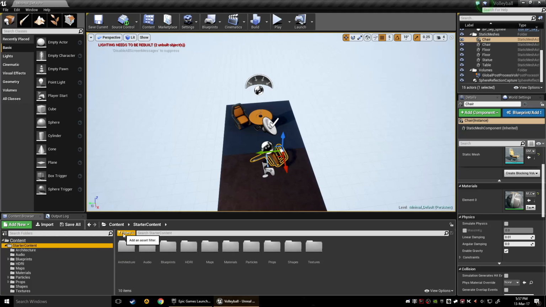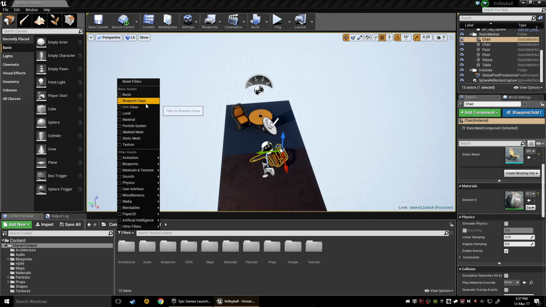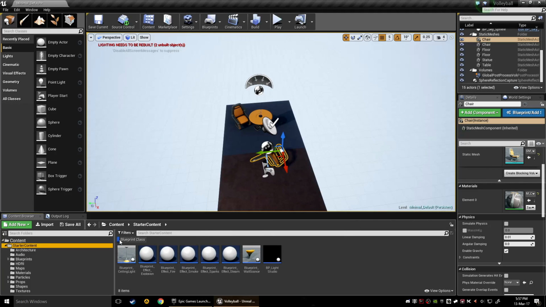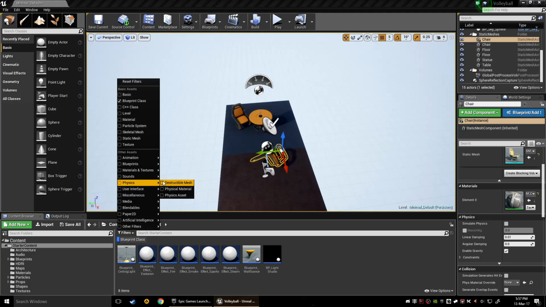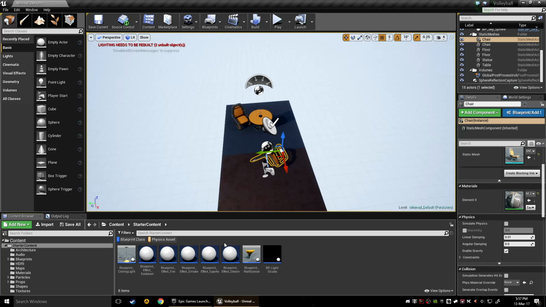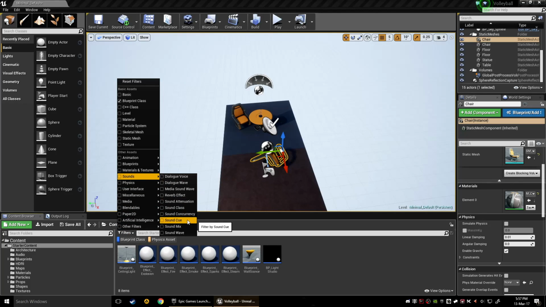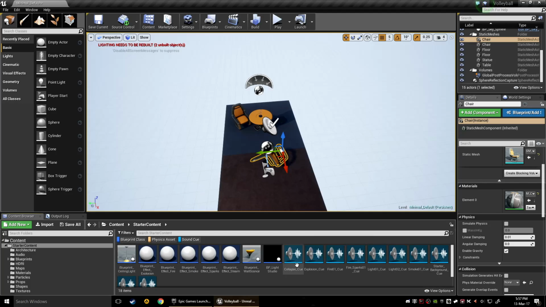And you can also have some filters. For example, you want only the blueprint classes here, and only the blueprint classes are going to show. You can enable them and disable them. You can stack them together. So I want the physics too. I don't know, all the physics assets. We don't have any physics assets here, unfortunately. Let's say sounds, though, we want only the sound cues. These are all your sound cues. So you can stack them pretty much to infinity. You can also search here, so you're not going to get lost in your content browser.